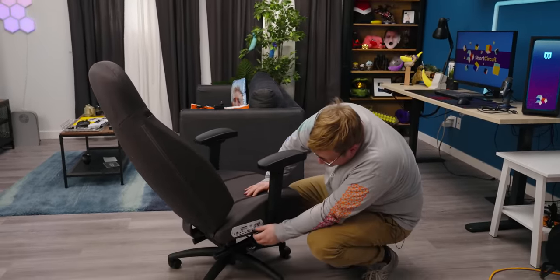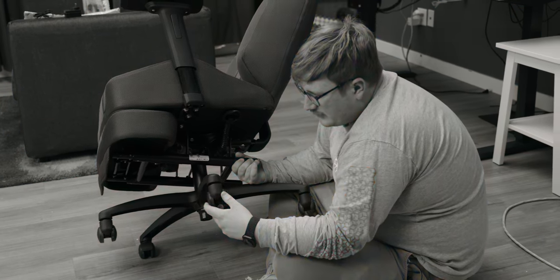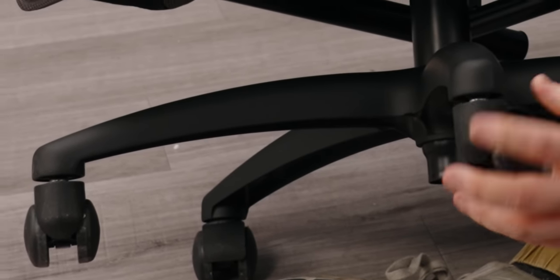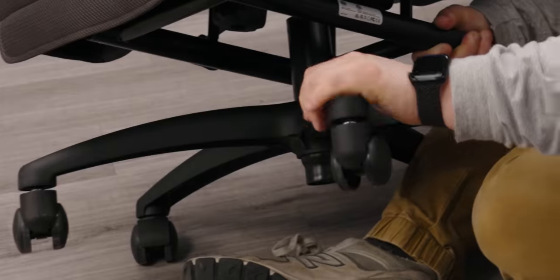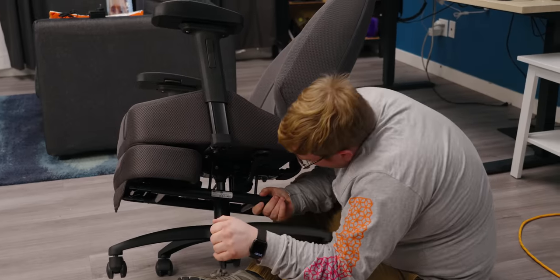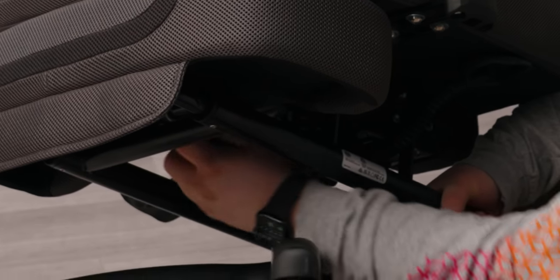What else we got? It's a pretty hefty looking frame. Okay, on closer inspection of these casters, these are absolute dog, and it does look like you can replace them. They're just the standard style. The base is metal, which is good to see. The frame down here, if you look at that, it's really gnarly. This is a well-built base of a chair. She's thick. You can, of course, adjust the resistance on the back down here to dial that in.